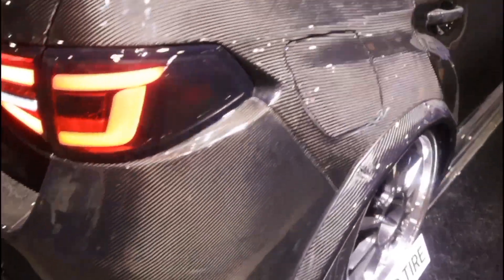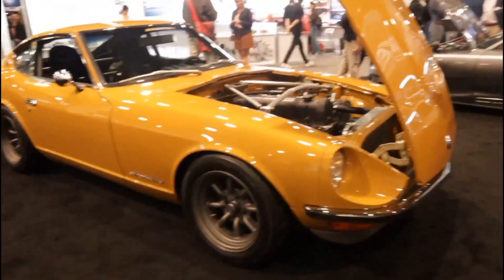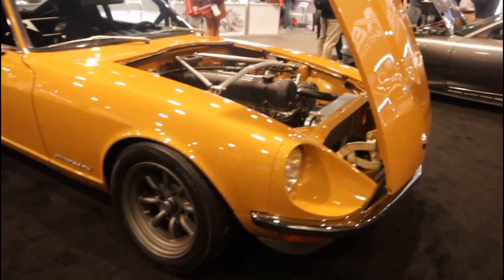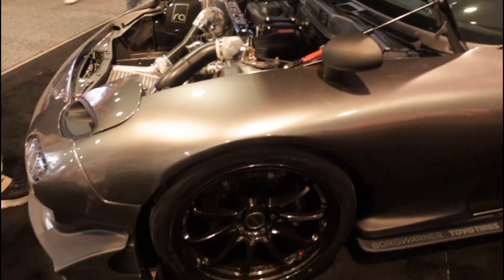This next car is sweet — carbon from top to bottom. It has a carbon interior, honeycomb carbon in the grille, and honeycomb carbon in the lips. The host reflects that this year would have been the perfect year to bring his 280ZX given how many Datsuns are here. He also notes he loves how clean this car is, and hasn't seen a whole lot of FD RX7s this year.